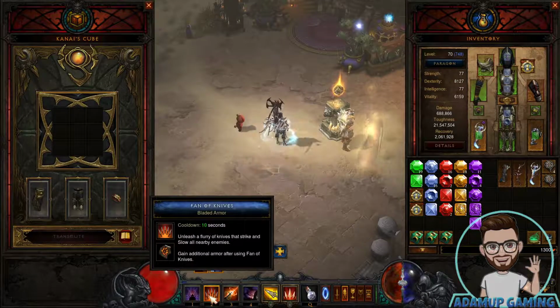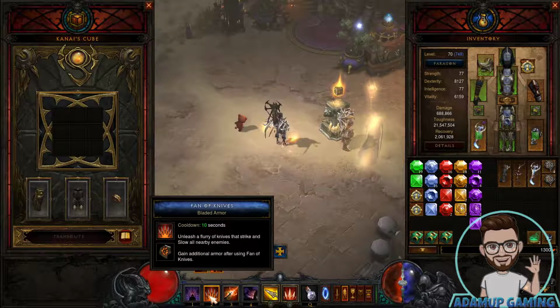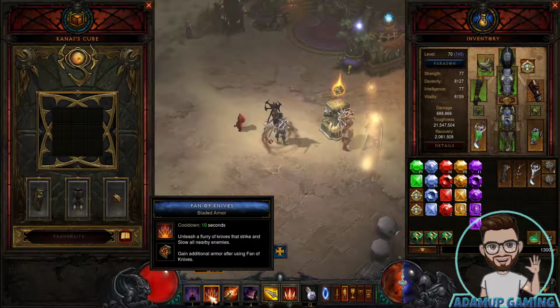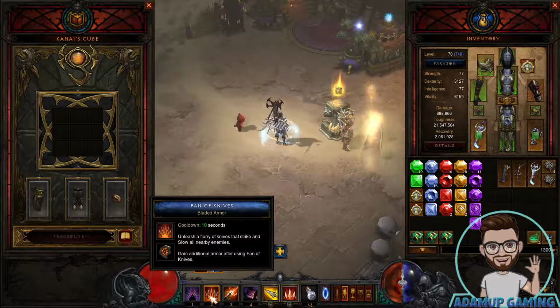Fan of Knives, this is self-explanatory really. Unleash a flurry of knives that strike and slaughter all nearby enemies. So when you get a big group of mobs all jumping on you, bang, Fan of Knives, gain additional armor as well. Remember, that's another defensive because we have a lot of core damage with our build as it is, so it's all about defensive.